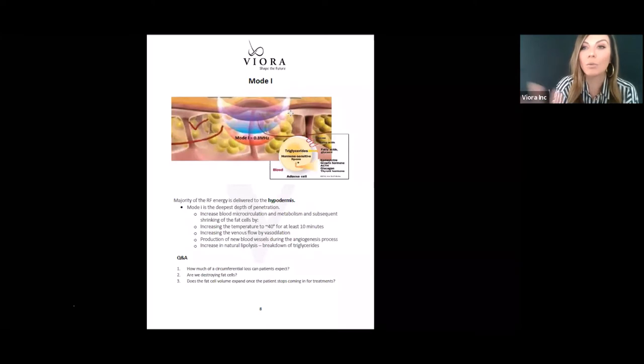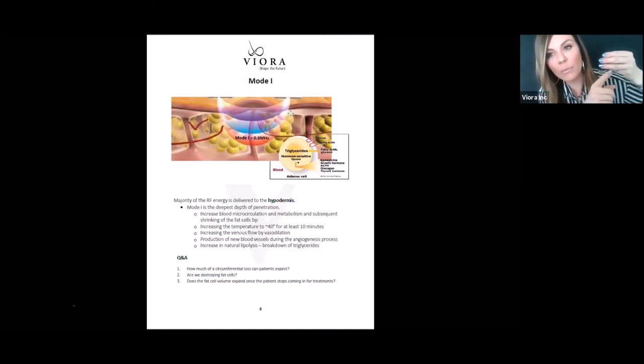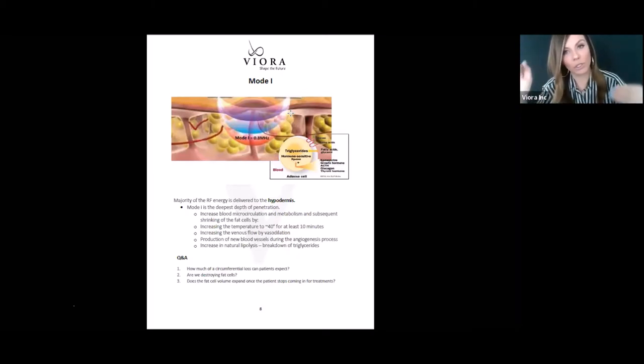So I'm going to talk about mode 1 first. When you look at the screen, it's not having you choose 0.8 megahertz, 1.7 megahertz, or 2.45 megahertz. It's having you choose modes, right? We simplified it. I like to explain the modes like a 3-story building. Think of mode 1 as the first floor of a building, mode 2 like the second floor, mode 3 like the third floor. Now picture that building and just drop it into your skin. Where is mode 1 going to be? Always our deepest depth. Where is mode 3 going to be? Always our most superficial. Sometimes people get that backwards.